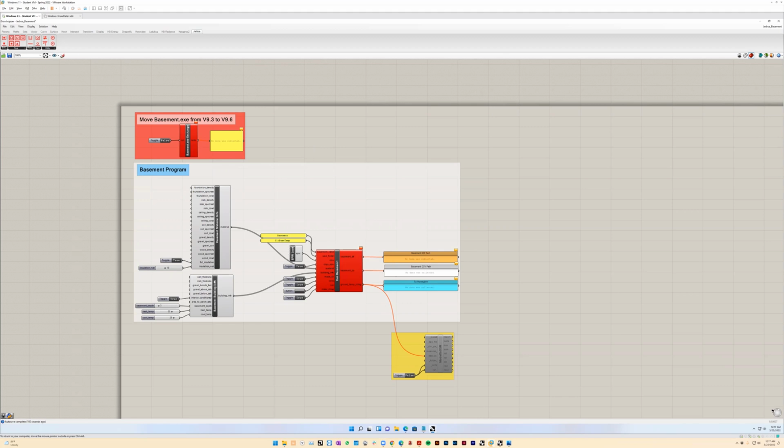So in the basement program, very similar to the slab program, we have a material info component and a building info component. Similar to the slab program, there are a lot of possible inputs here. I have provided some reasonable defaults.